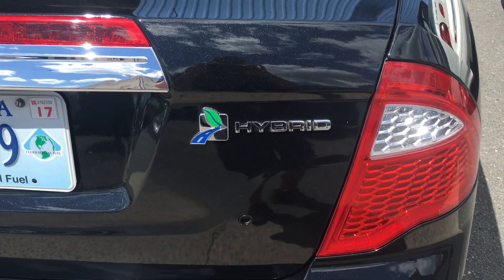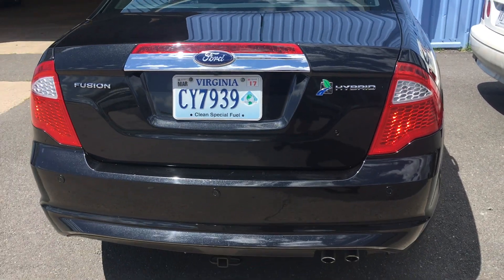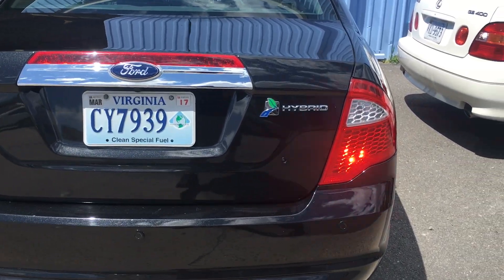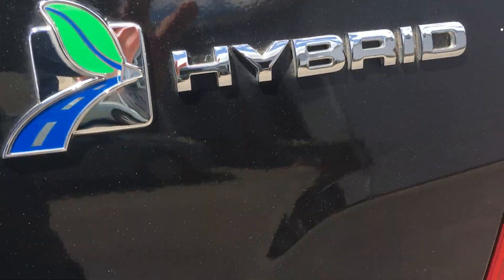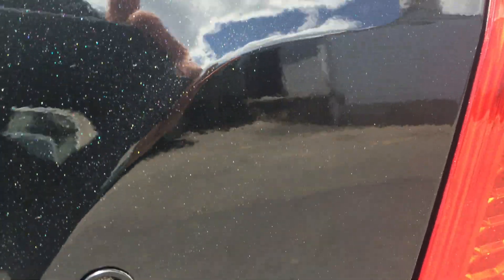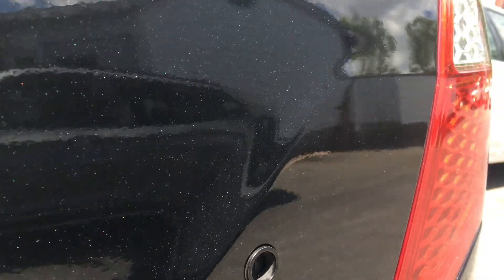One of the things that I recommend is if you need paintless dent repair done, make sure that you vet the technician or the company that's going to be doing the work. Ask them what their experience has been like and also ask them if they have a portfolio of work that they've done. Sometimes you'll find a dent that's very similar to the one you're bringing in and you can get an idea for what kind of results you may see on your vehicle. This is a really smart thing to do before you decide on a technician.